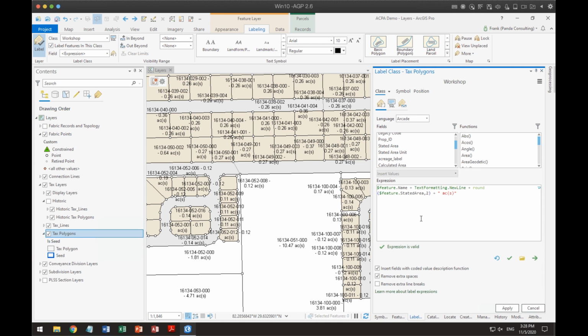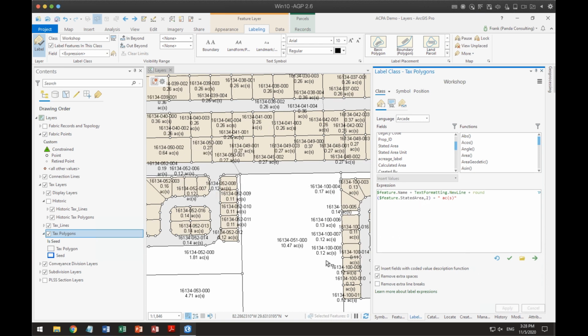It puts a new character return on there and makes sure that your labels are on 2 separate lines. So now when we do this, it will automatically make sure that there is a new line placed in there.